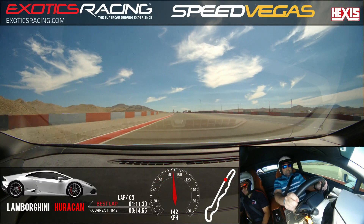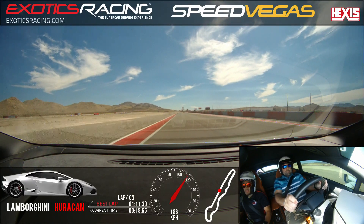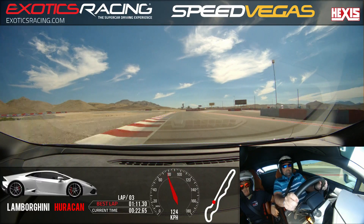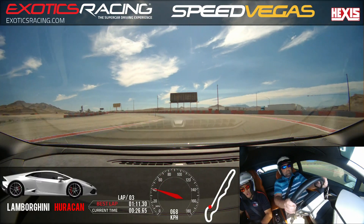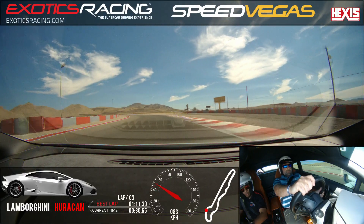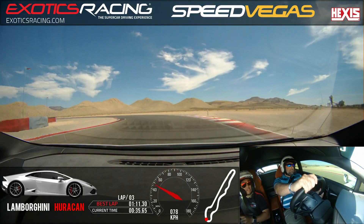Stay left. Now, brake. Harder. Nice and smooth, brake more. Stay left. Turn it down. Release again. Back in the throttle. Now, connect to the green. Undervine first again. Stay right. Squeeze that throttle more. Go ahead. More throttle. Now, braking straight again. Brake more harder. Move left. Release the brake. Hug left.